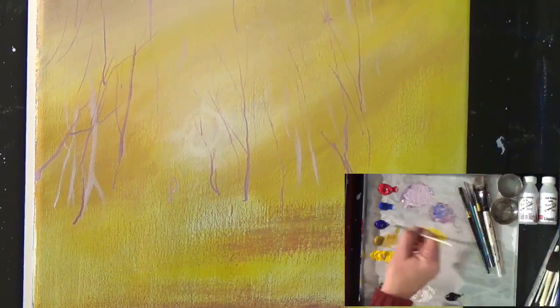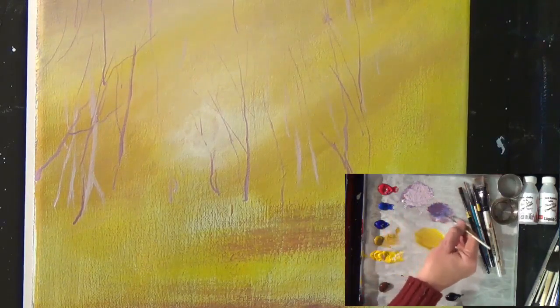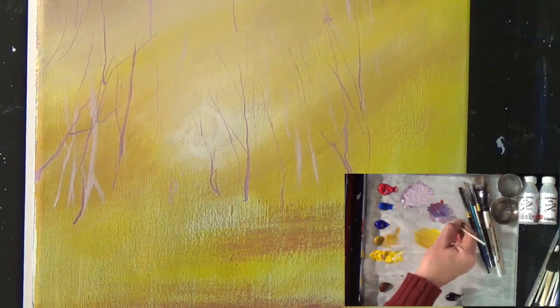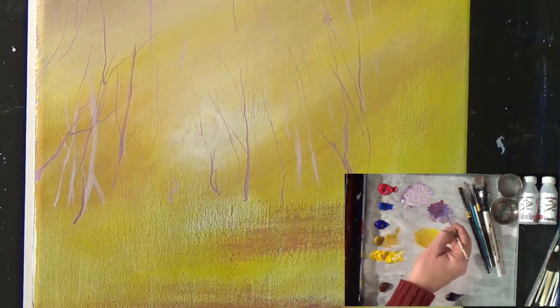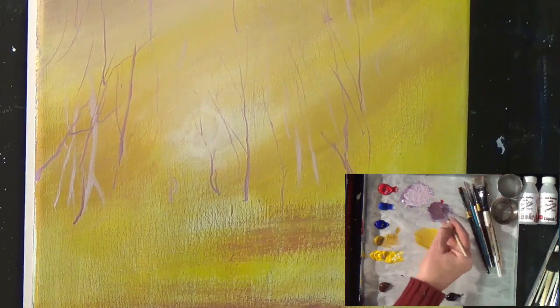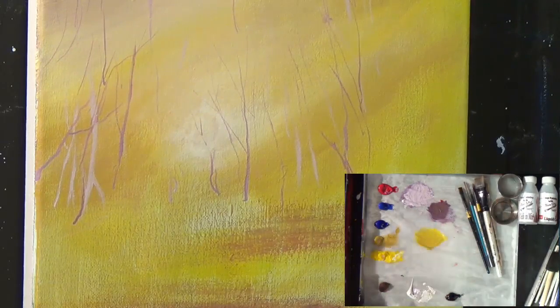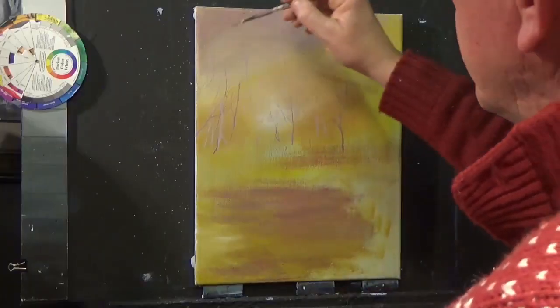This makes a bit of blue now, a bit of red together. Bring a bit of burnt umber to that just to darken it off, to make it look more like a branch colour. Doesn't have to be accurate. This is your world.